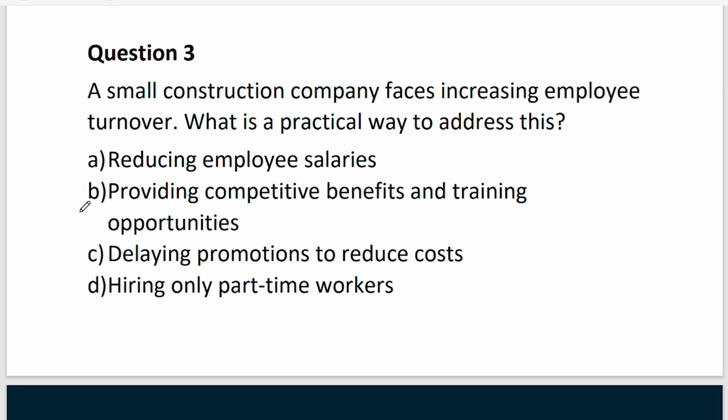Reducing salaries, providing competitive benefits and training opportunities, delaying promotions to reduce costs so that even if they leave you don't incur loss, hiring only part-time workers. Look, if you give them benefits and training opportunities, that is one of the ways in human resources of trying to retain your employees, right?